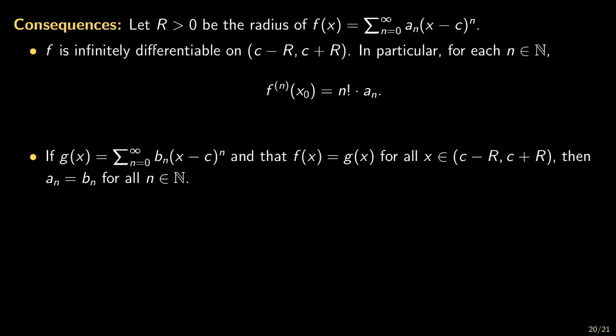Another consequence is the uniqueness theorem. Let's say you have another power series, with the same center but different coefficients, say a_n and b_n. Assume that the values of f and g are equal for all x in this interval, with the same radius. Actually, b_n is nothing but equal to a_n. So in other words, if there is a power series representation for f of x centered at c, then there is a unique sequence a_n so that f of x is equal to this. Because if there is another series equal to f of x, its coefficients are equal to those of the original.